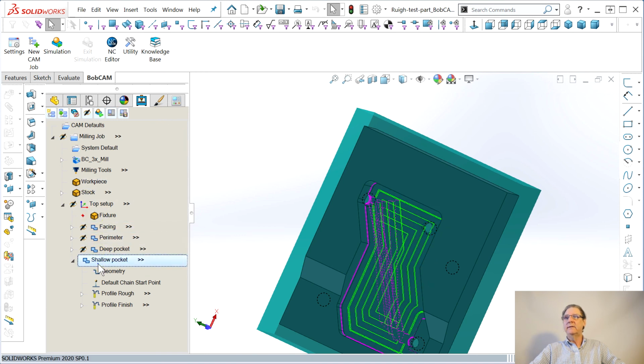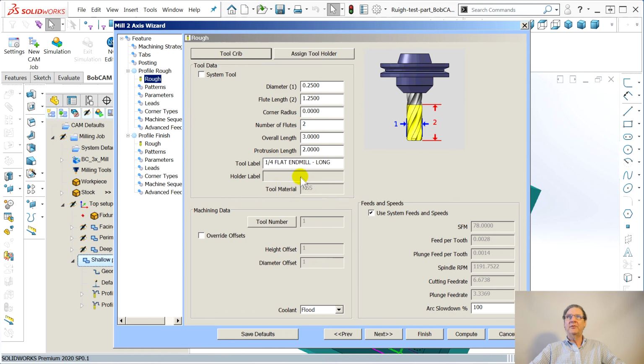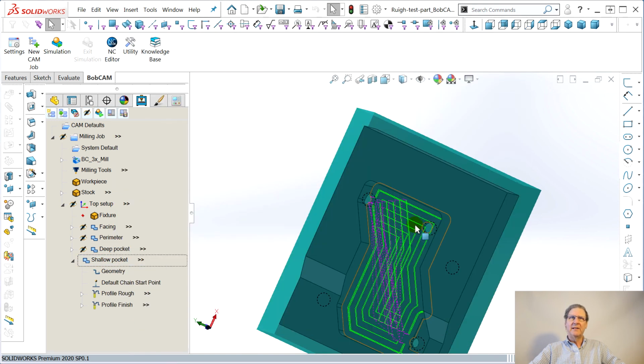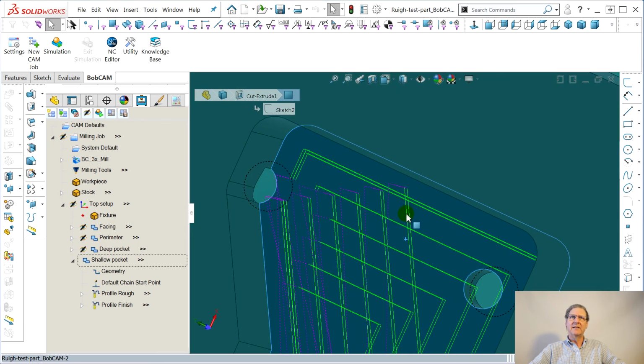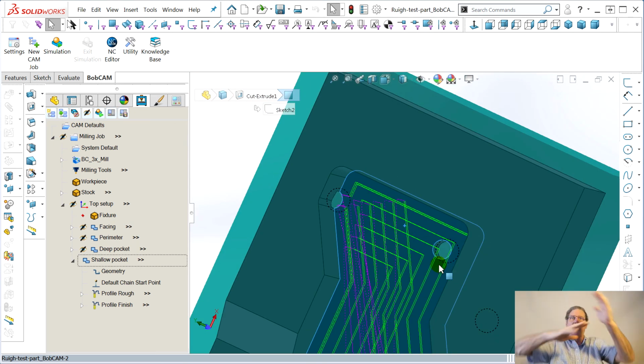Okay. This is the joys I've been having. Where were we? Rough. Oops. Patterns. I think we got to do 6. It's the only way. And like I say, why this acts different? Step over, zigzag. I don't care about that. System compensation, compute. See, as long as this little line here, this toolpath, extends there, and this is some kind of overflow where it's reflected the toolpath, and now it's, well, yeah, you wanted 6.